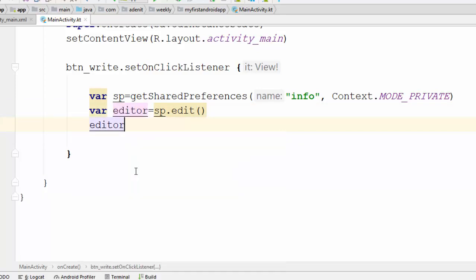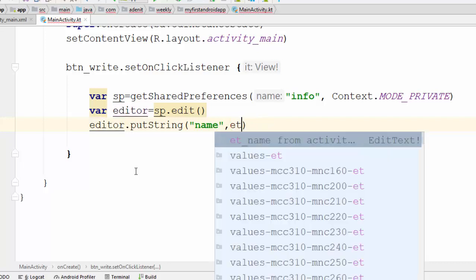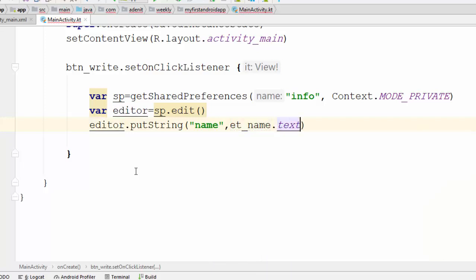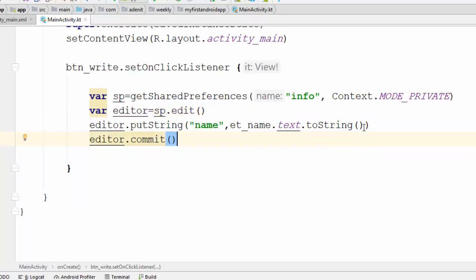Then editor dot putString name, for example, and then et name dot text dot toString, which means create or add a new key called name and add the value which has been entered in the edit text as value for this name. So this is the column name and this is the value of this column name. Okay, and at last just write something like editor.commit. Okay, very simple.